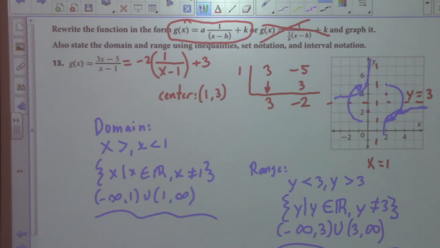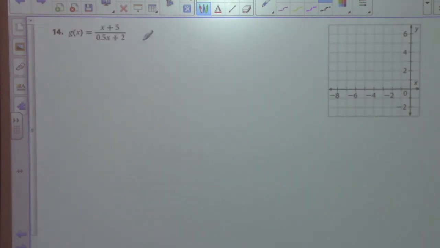Now, I want to go ahead and give you a little technique hint on number 14, because if you look at number 14, it's not the same, is it? No. Especially in the denominator. So if you probably already started working on this, what you're trying to do is get 1x down here.